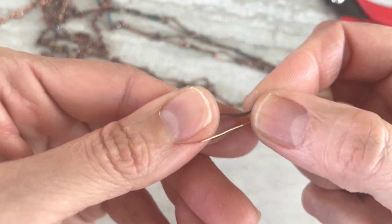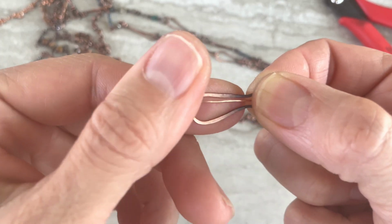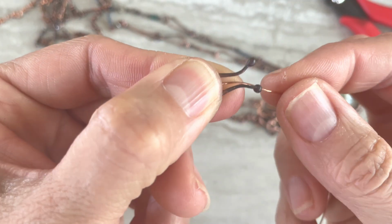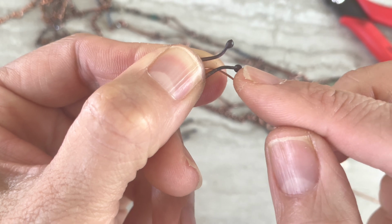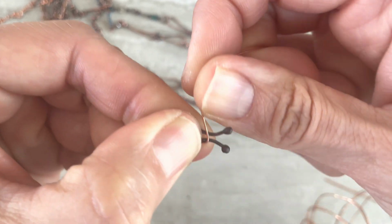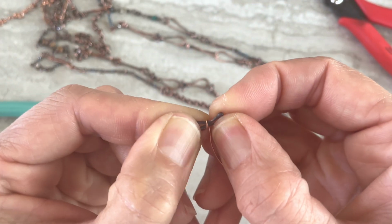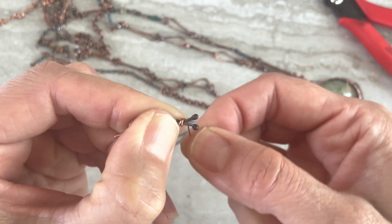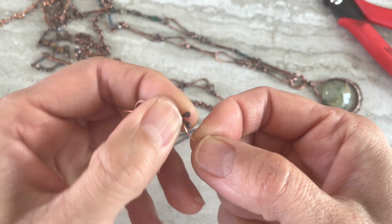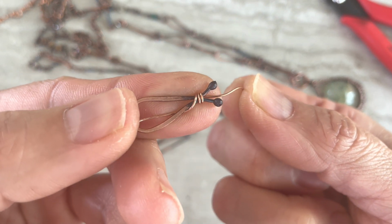So the wire, I put the wire on top of the component we just made. Go under one leg, and you just make 3 wraps. 1, 2, 3. So you will have your wire going from underneath, right?